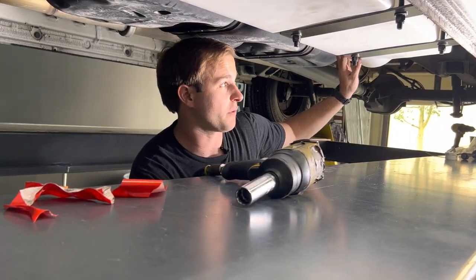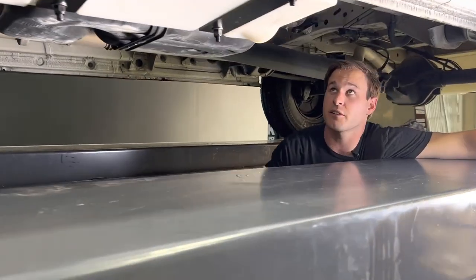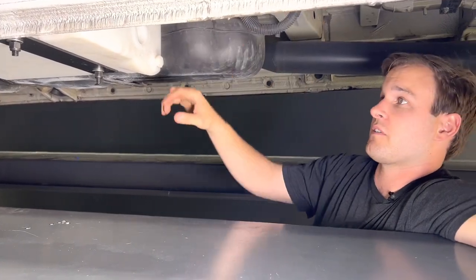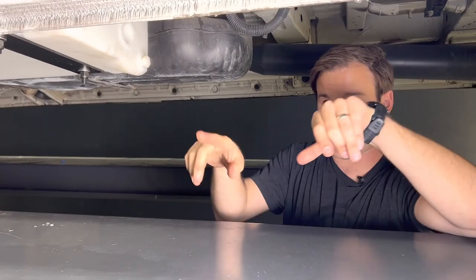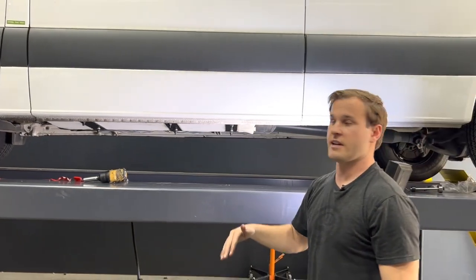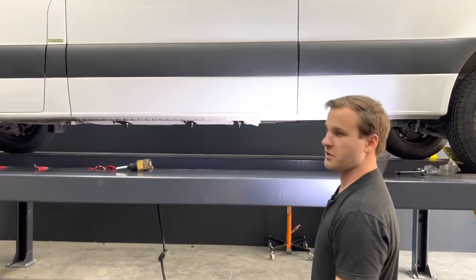We can show you the rear of the tank now and what the fitting location looks like coming off of here. This is your half-inch — you still have plenty of space back here if you need to make a turn or go back to a pump. It works with our tanks and OEM tanks. If you step away a little bit, you can see you can hardly see the tank from eye level, and you're still getting 22 gallons.